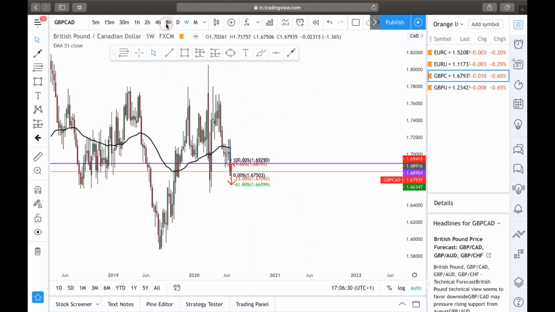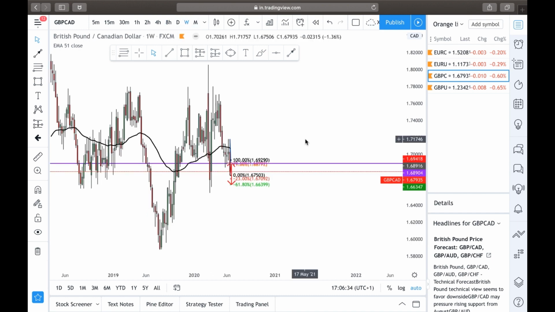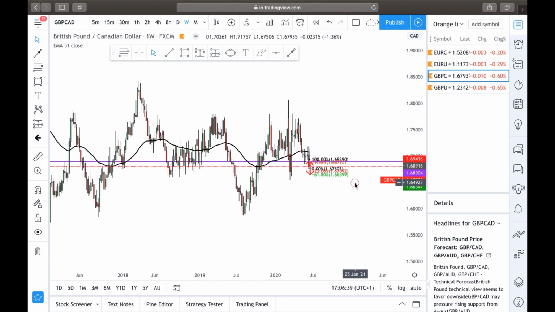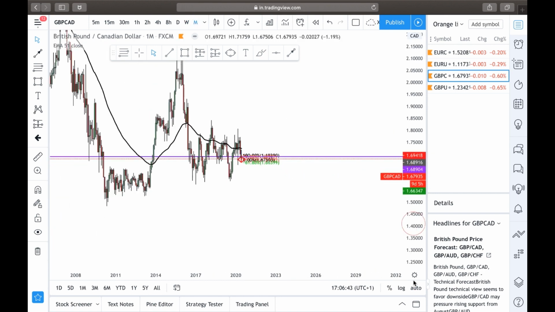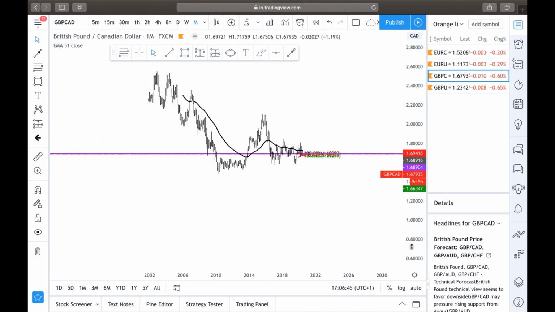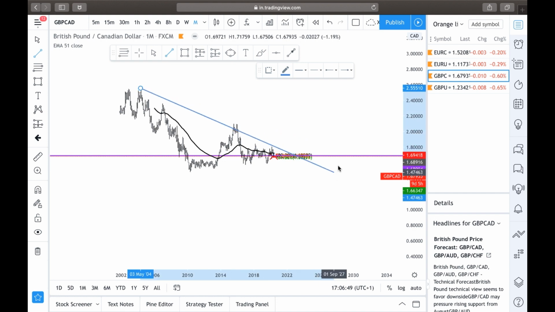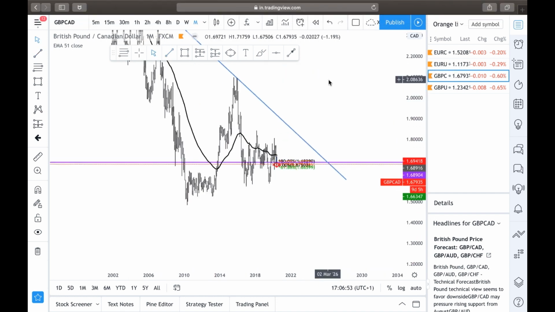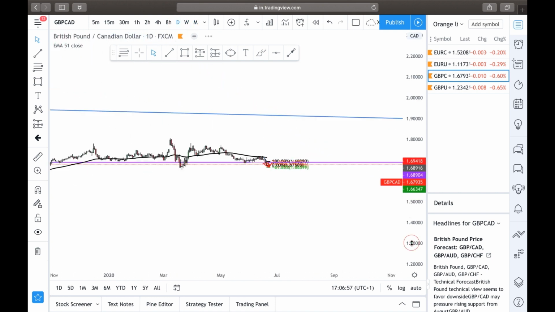Cool. So now let's go down to GBPCAD and show you more of a day trade. As I say, we've got to look at the bigger time frame, what it's doing on the monthly and the weekly. So we can tell it's super bearish, and this is the outer trend line, one touch, two touch. Okay. So is price anywhere near the line? No. Okay, it's not. So it's kind of irrelevant.